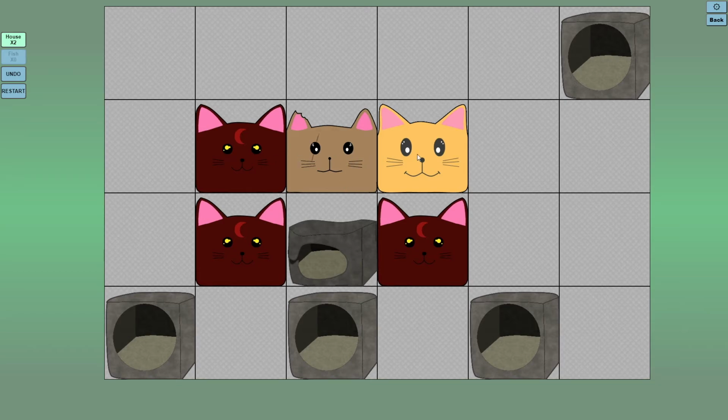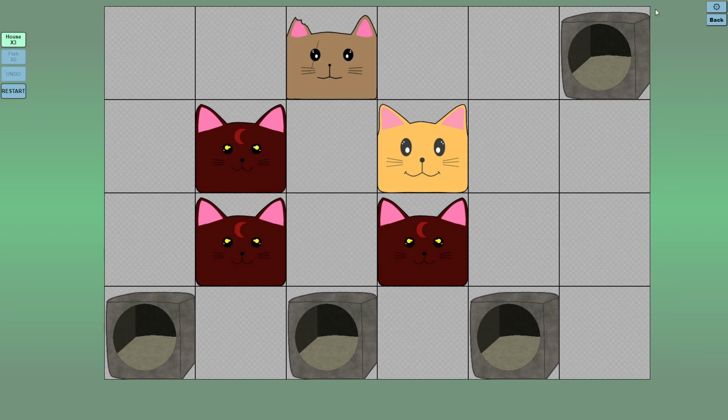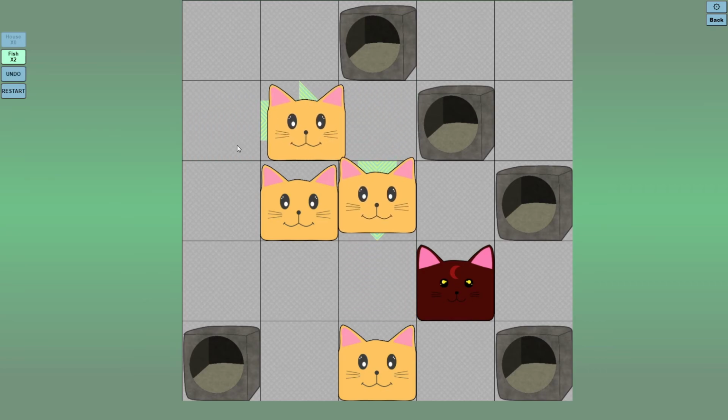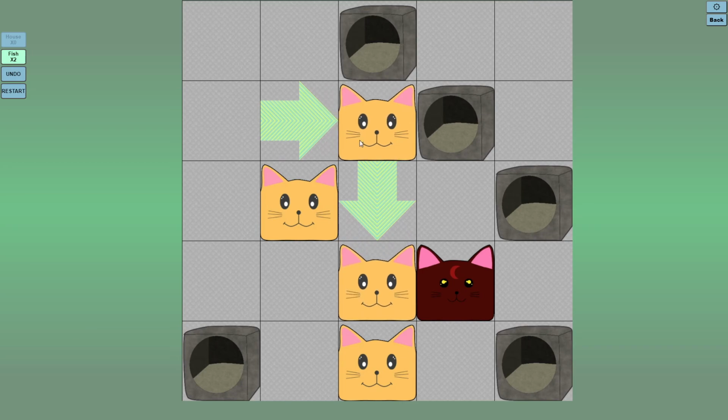for instance, you could see that this cat has two options and he can't decide. Maybe there's some way you can visually indicate that. You might have to get creative to figure out how to actually communicate that to the player with visuals. Same with this guy, he can't decide. That sort of thing could help the player along here. But apart from that, it's just quite difficult, I think. Pretty challenging to figure out.